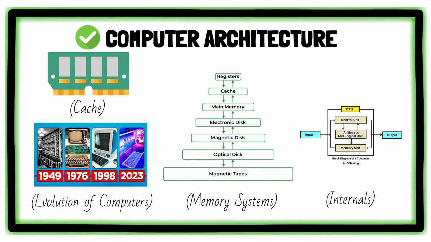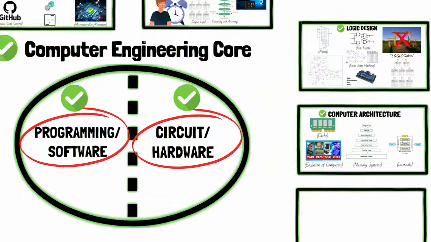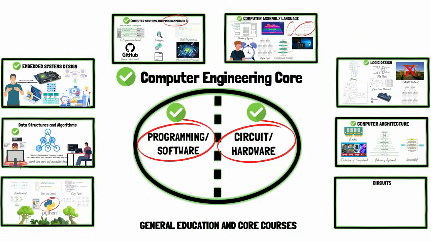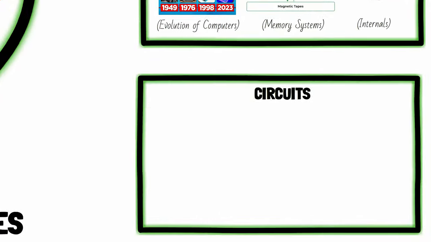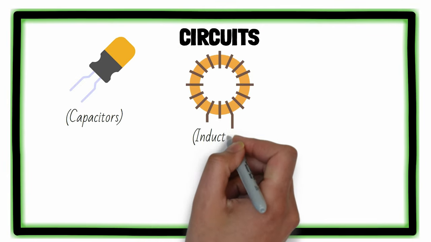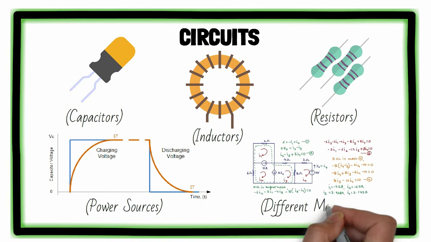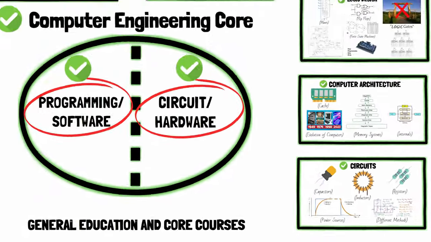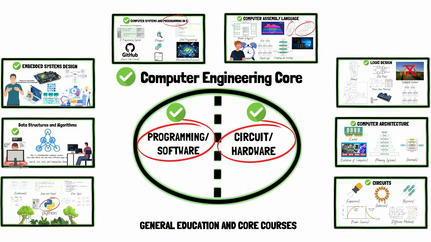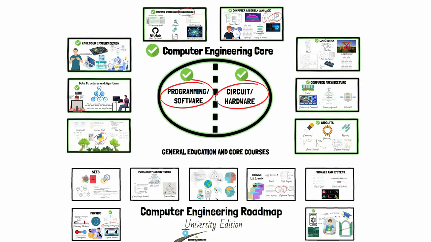And finally, we've arrived at the farthest corner in the circuits portion of our Comp E core, where you can get an in-depth dive into everything analog electronics. You'll learn about the electromagnetic powers of capacitors, inductors, resistors, how they react to various power sources, and different methods to solve all the fun types of circuitry. And with that, you've officially traversed across the Computer Engineering core and gained a solid viewpoint of the field.